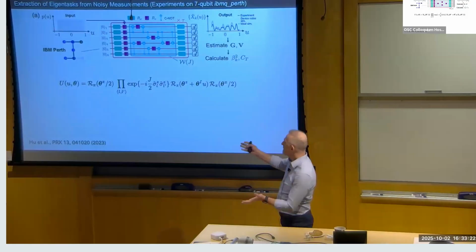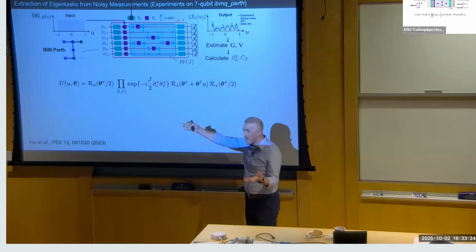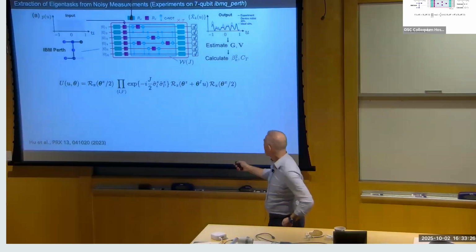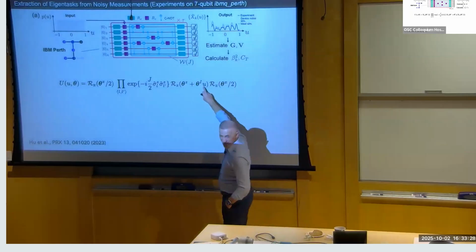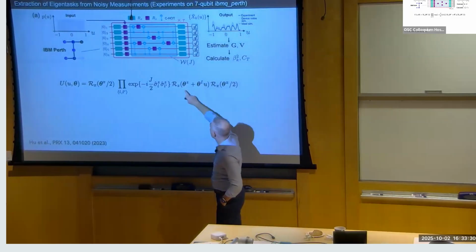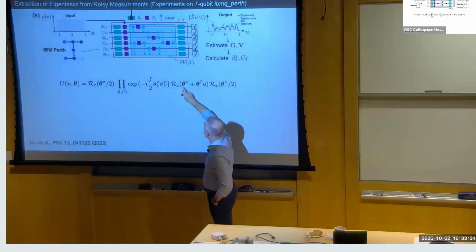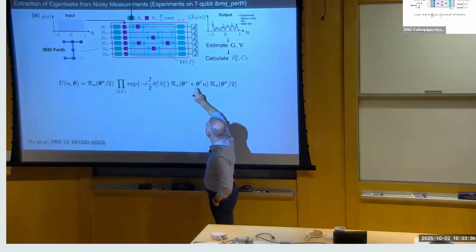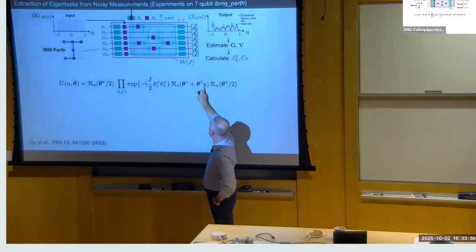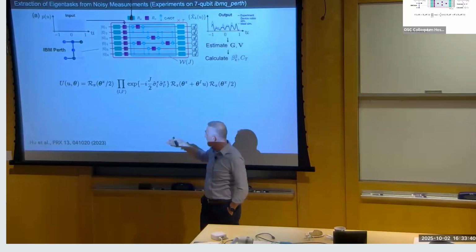The way we parameterize it is shown here, and there is a reason we have chosen this encoding, which we will come to later. But you see, this is how U enters. It's one of the RZ rotations. You choose these parameters, you fix them, and one of the RZ encodings gets the information about your input.